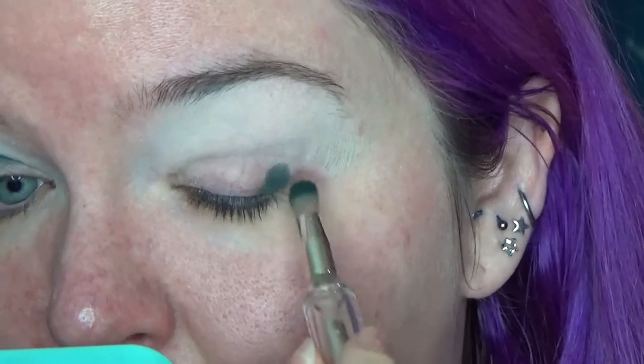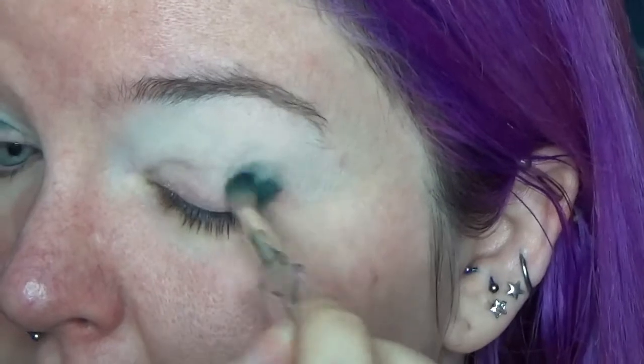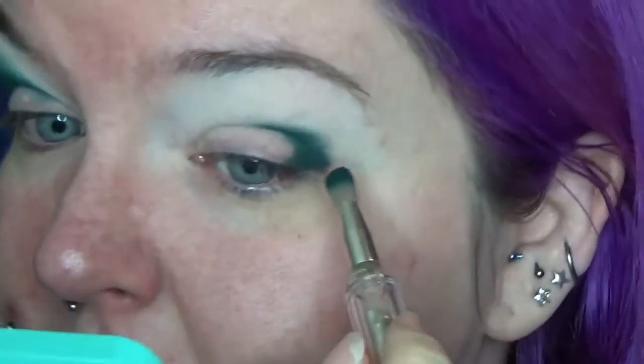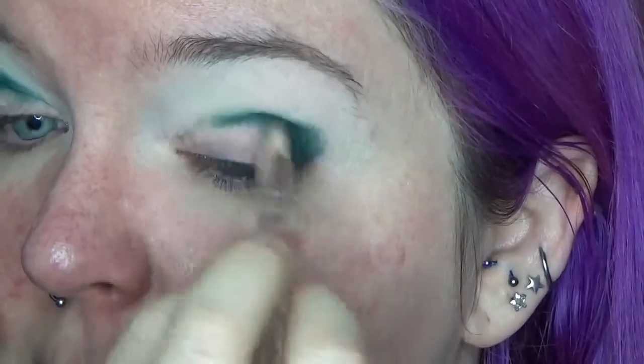And then, you know what, I'm going to quickly do the other eye before I clean the brush off and try and blend the edges. That would be smart. How lovely is this colour? I know this isn't a review of the palette, I've done that already, and I raved about this colour in that as well. Oh, it's so beautiful. Anyway. Now, the problem with wanting a fluffier brush in situations like this, with a stackable brush, is it wouldn't easily fit inside the stack.